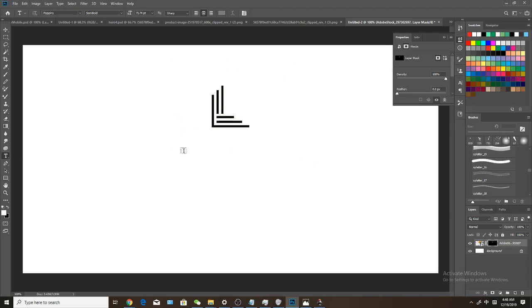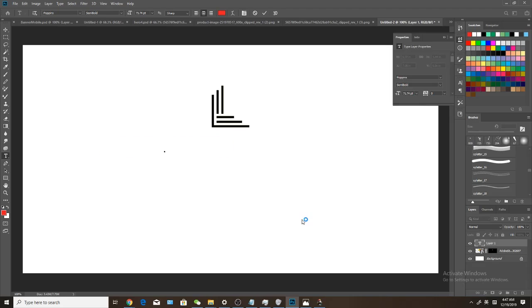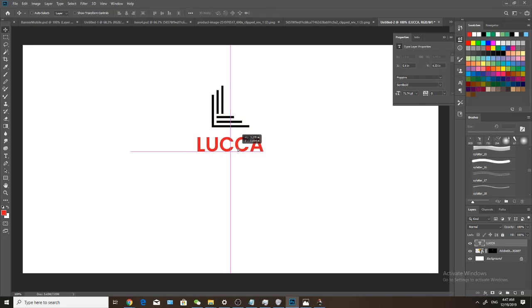And we're going to use that horizontal text tool, and right now it's going to be using the font Popkins, but I'm going to be plugging in a different font later, and I'm just going to call this Luca, right? I'm not going to say it's Luca Leather, I'm not going to say anything, and it's because I'm kind of stealing this concept from Gucci, right? Or Prada.